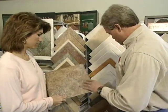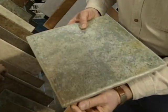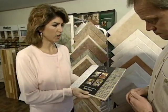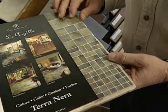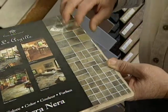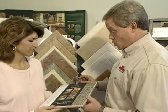You know, the manufacturers really have gone out of their way to simulate this look with even some of the tiles having kind of a wavy line here. We do. We have a lot of new tiles that have come out with the wavy edges, and there's a lot of different shade variation involved with some of the stones and a lot of different sizes. You know, this would really help if you were doing a kitchen floor like this to be able to see all the colors you'll get with using this tile. Then you can really match those walls up just right.